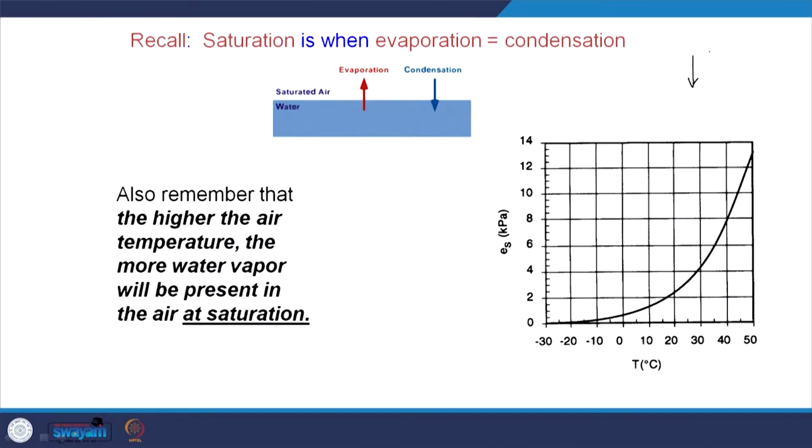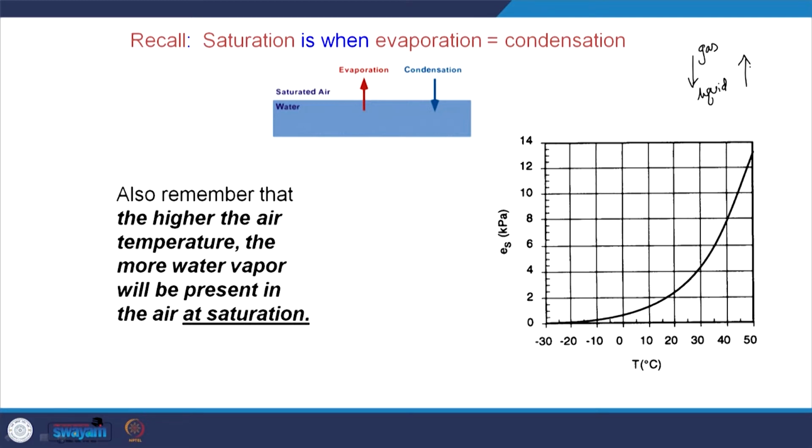So if you put liquid water in an air parcel or in a container, there is a constant rate of evaporation from the surface of this liquid, and there is a constant condensation from the gas phase to the liquid phase. There is always a condensation trying for a phase transition from gas to liquid, and there is always an evaporation in the opposite direction. Most of the time, these two are in equilibrium. So the rate at which the liquid is becoming gas is equal to the rate at which the gas is becoming liquid.